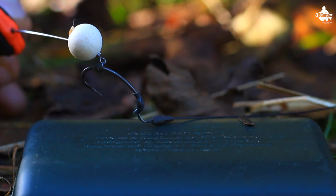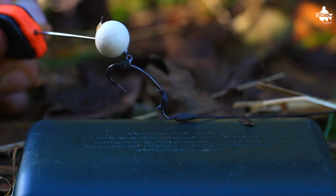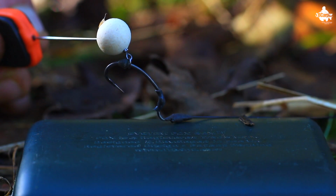But the thing I like about these is that you get 10 mils, 12 mils, 14s and 16s. So no matter what sort of rig you want to use, you don't have to buy separate pop-ups. You know, the 10s are super buoyant, and they're put on like a size 4 wide gape or a curved shank. If you're doing that little combi rig that I use, it holds it up there nicely for days. Not just a couple of hours, for days. So I'm really happy with those.